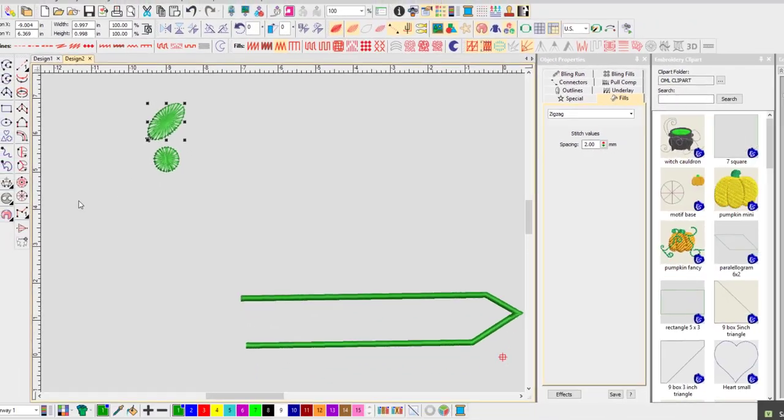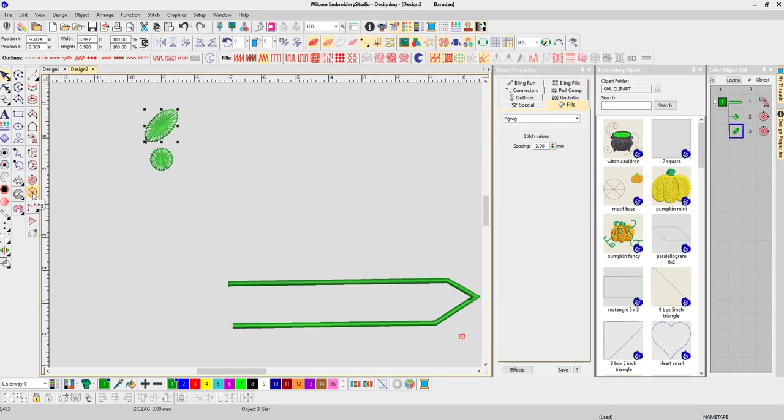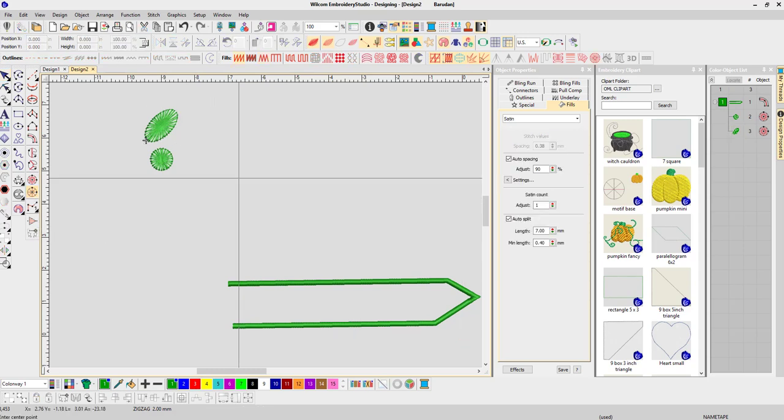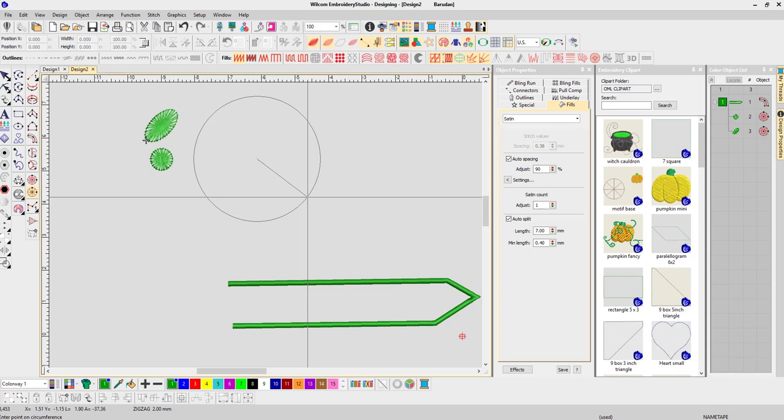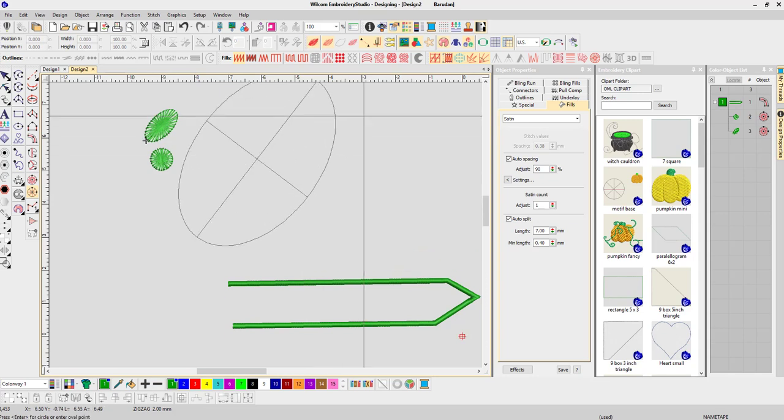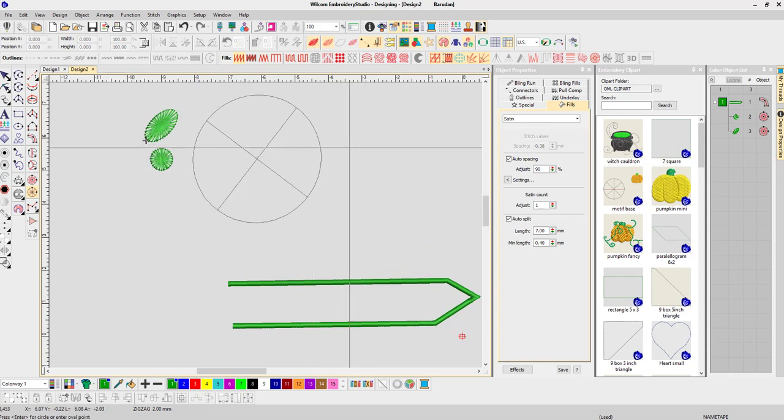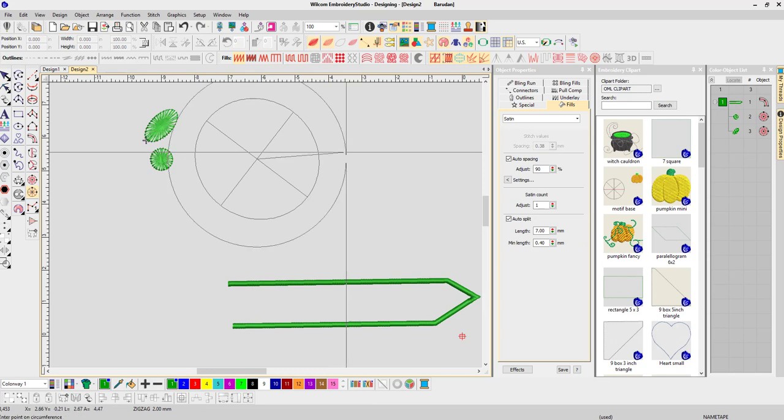So that's that one. And this one is probably my favorite. This is the biggest time saver around, and I use it literally all the time. It is a ring. So pull it out and let go. Click again. Now, if you want to make it oval, that's how you do it. But let's just kind of make it right there. Click.